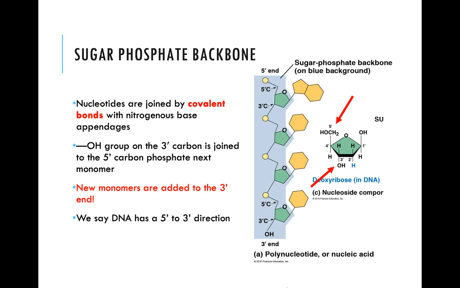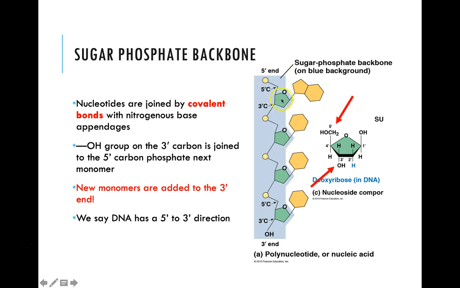When you link those nucleotide molecules, you produce the basic structure for our DNA molecules, and that is a sugar phosphate backbone. And what I mean by that is the phosphate end of one is attached to the sugar end of another nucleotide. And so we get these alternating phosphate and sugar units.